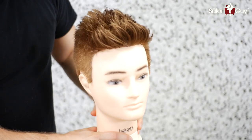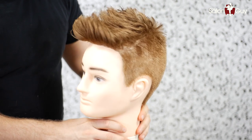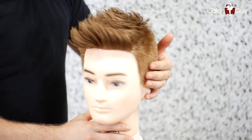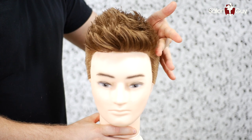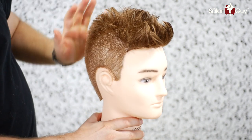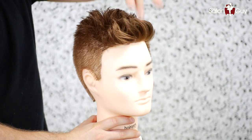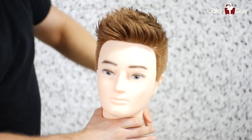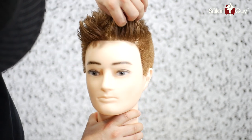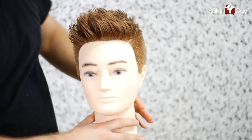Now I'm just going to turn the head around — as you can see, we've got the look. There's the look on top, and it kind of blends and fades in from again probably a number two into a number three and then combing it, cutting it by hand working towards the top — an inch to an inch and a half, up to about two and a half to three inches at the most right in the front here. You can style it however you want, but he's got his kind of going over this way and I think it's a really, really cool style.